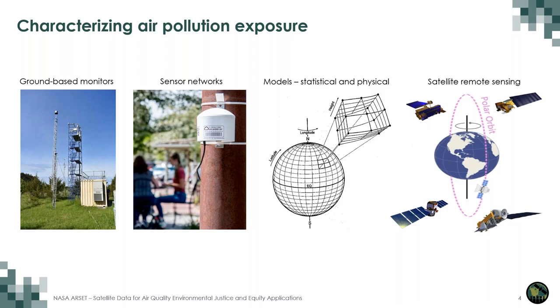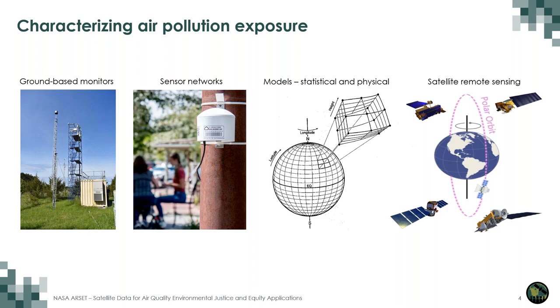This is an estimation approach. Statistical models use a series of statistics and equations to try to estimate pollution levels in each pixel. And physical models use our best understanding of the physics and chemistry of the atmosphere to calculate pollution fate and transport, and again, estimate pollution in every pixel on the planet. And so this is a nice way to estimate exposure for everyone on the planet, regardless of whether or not there's a nearby monitor.